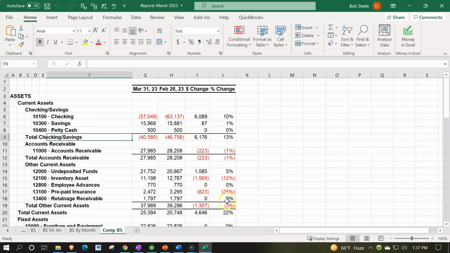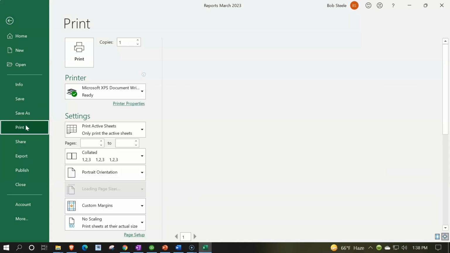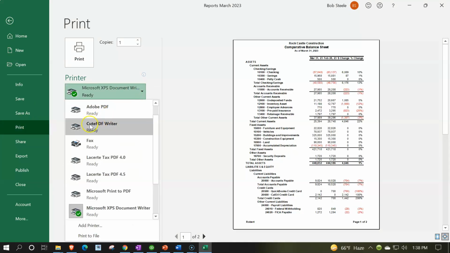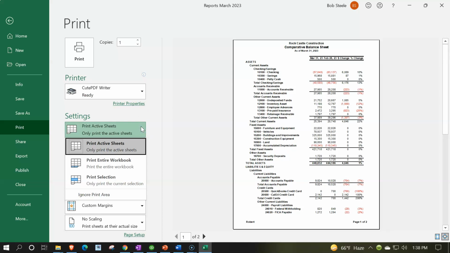There we have it. Now if I go all the way to the left, we've got all this stuff on one tab now, on one Excel sheet, and I can print it using the Qt PDF printer, putting it on one PDF file by going to the file drop down. I'm going to say we want to print it then, and I'm going to use the Qt PDF printer drop down. The Qt printer. I want to use the Qt one. There we're going to go, and then we want the workbook. We want to say the entire workbook's going to be printed.